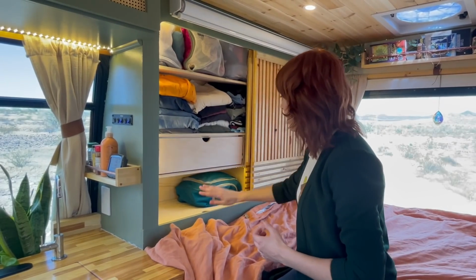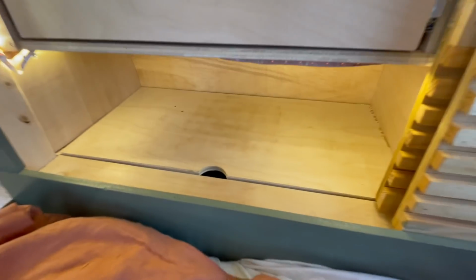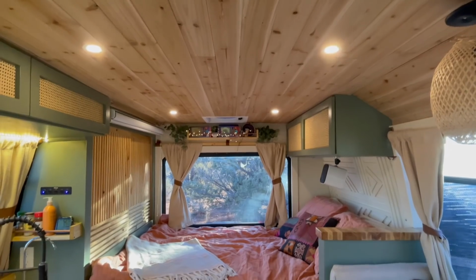We also have additional storage underneath here. This is more long-term storage for things like coats and sweaters, more long-term items.